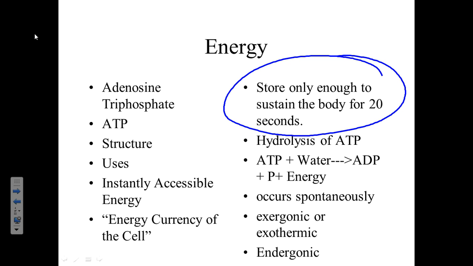Now this reaction, the hydrolysis of ATP, would it be exergonic or endergonic? Would the hydrolysis of ATP be an exergonic reaction or an endergonic reaction? What's exergonic mean? It releases energy, right? Energy that can be used by other things. ATP hydrolysis is exergonic. It gives off energy, releases it. Endergonic reactions, on the other hand, they have to have energy to get started, right? They have to have energy to go.